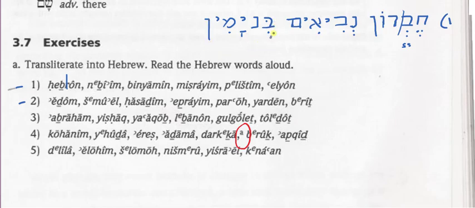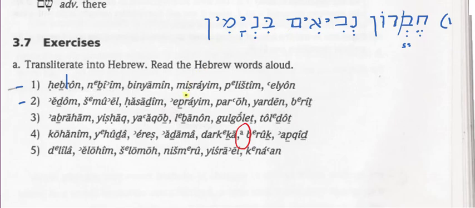Okay, now notice this noon is closing the syllable bin yamin, but there's no symbol under it. Every consonant in a Hebrew word must have either a vowel or a shavah. So this consonant has a vowel, this one does not. This yod has a vowel, mem has a vowel. The final consonant doesn't have to have one. So I need a symbol that marks this as a closing consonant, and I get a silent shavah. So bin yamin.